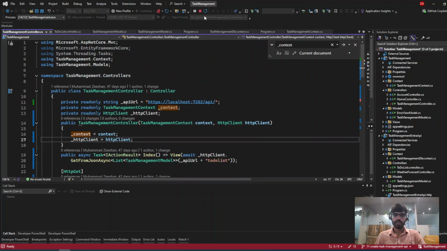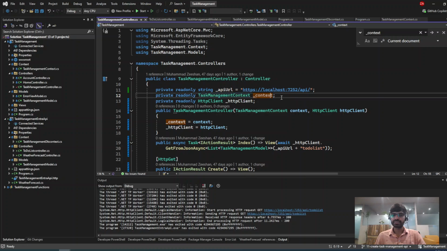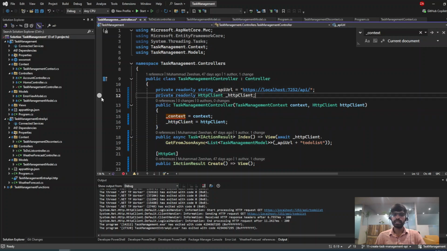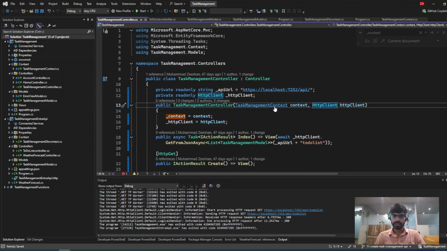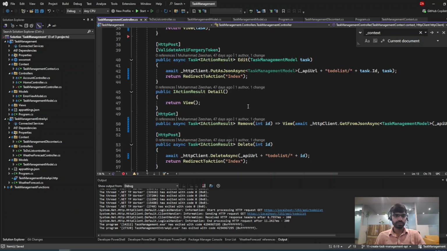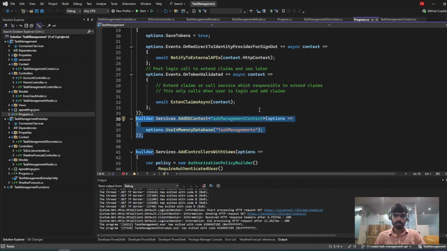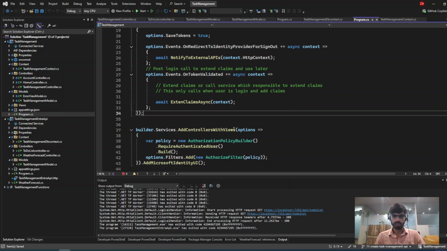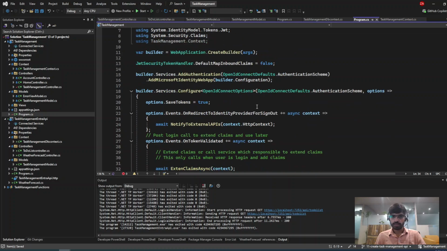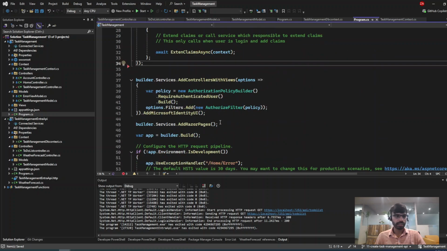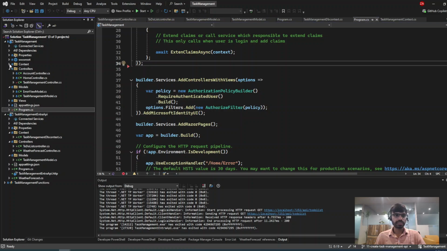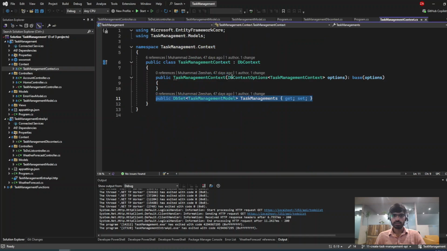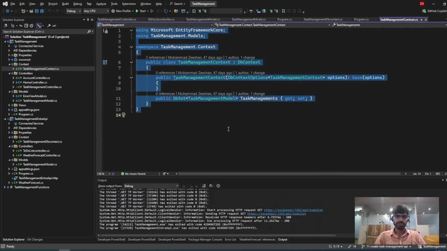Now we have no need to use context in our web project because now we are using in-memory database in API project, right? So simply remove this and this code from program.cs, right? As well as remove context. Let's remove this class as well.